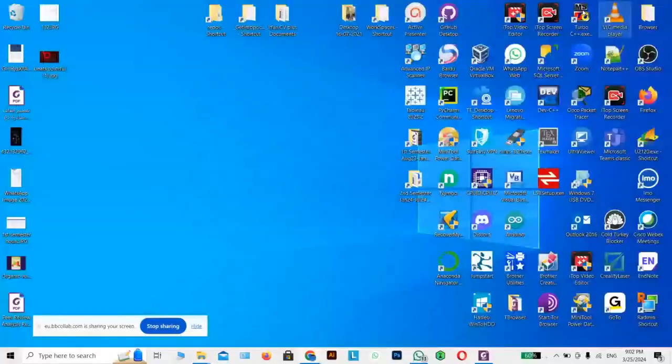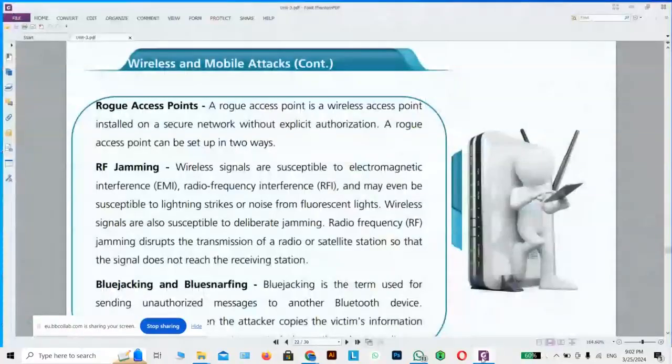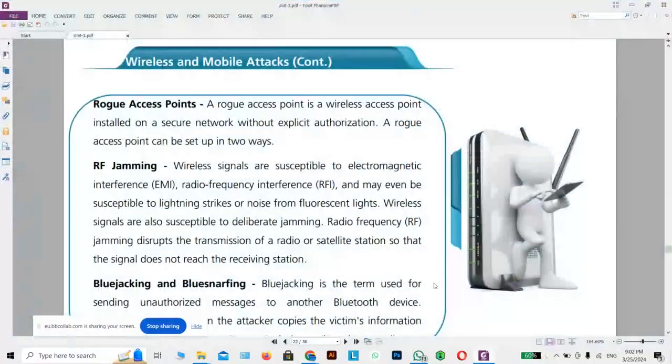Okay, so we can say simply the rogue access point is any wireless access point that is installed on the wired network infrastructure, but without the permission of a network administrator or an owner. This way we make a way for attackers to get unauthorized wireless access to the wired network.